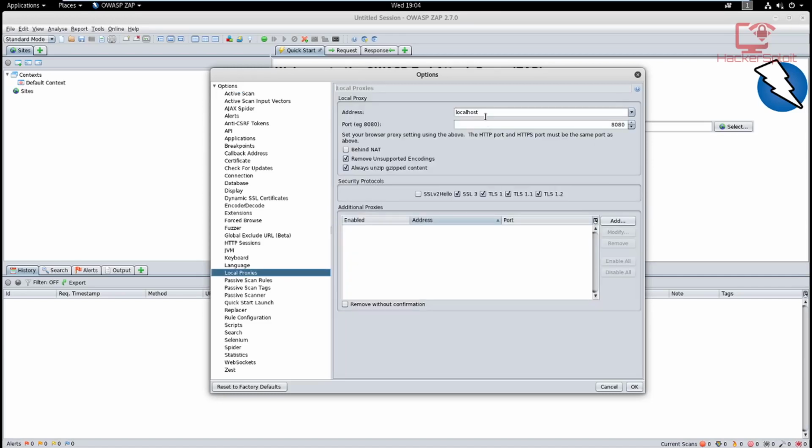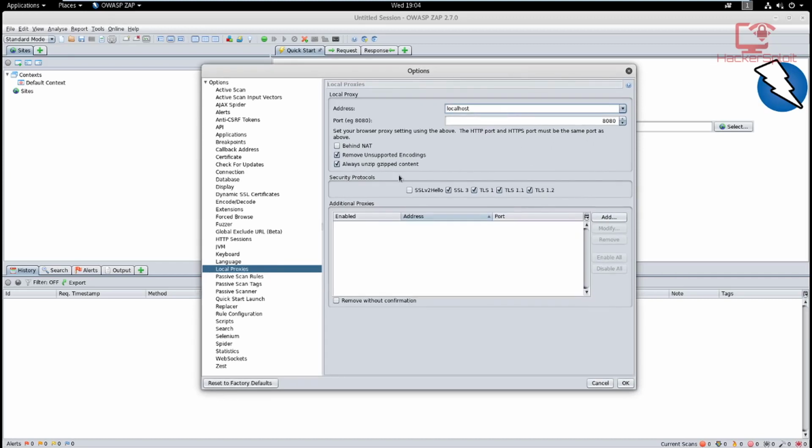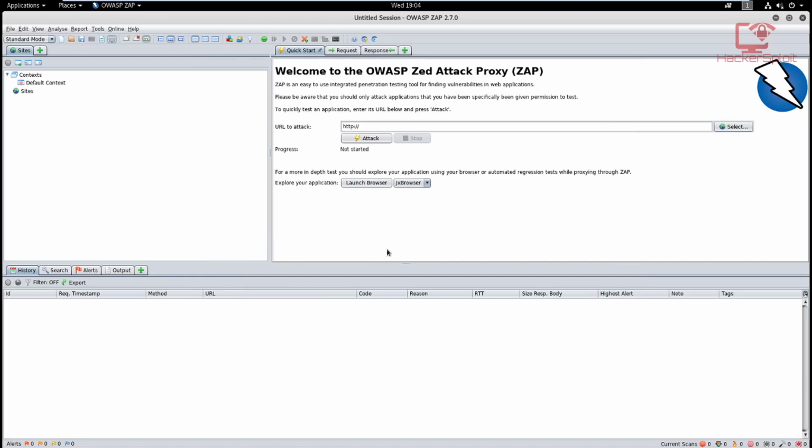It's obviously starting with L. So local proxies, and make sure that the address is set to localhost. And you can change the port if you're using Burp Suite and you're running both applications at the same time, or you're running something on localhost already. So you can change it to something like 8081, whatever you feel is comfortable for you. Okay. So that's how to change your proxies. And if you're running behind a NAT, you can also check this, and you should be good there if you don't find that the proxy is working. So just hit OK.